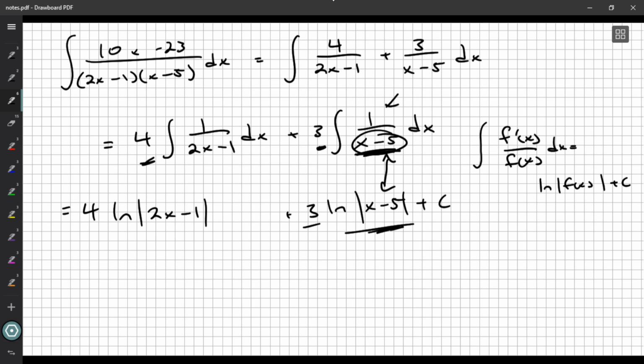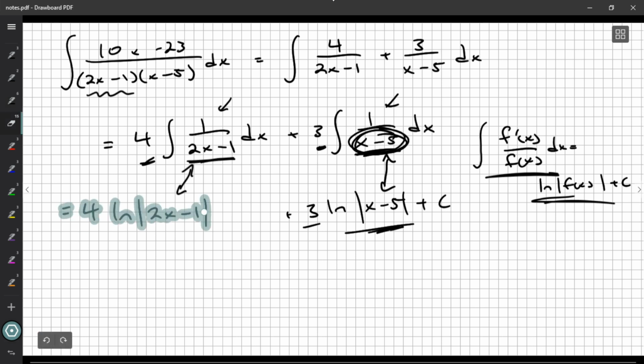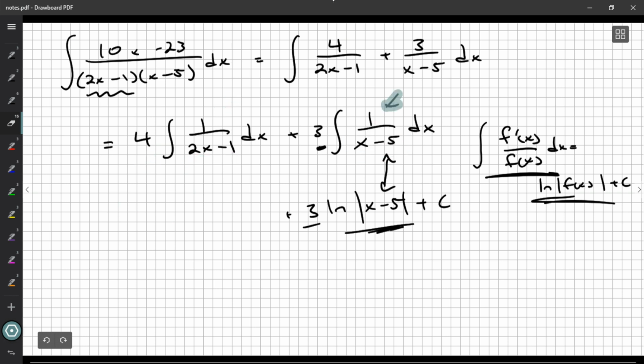I find this is actually something that modern textbooks lack a little bit, is situations where you don't have a leading coefficient of 1 in a linear term, because this simply isn't how it works. It works over here because the derivative of x minus 5 is 1, but the derivative of 2x minus 1 is 2. We don't have a 2 up on top, so we can't use this quick trick. So you have to be aware of that. Otherwise, you will get caught by this rushing trick, this dream that that's the connection that we need to make. No, no, no.